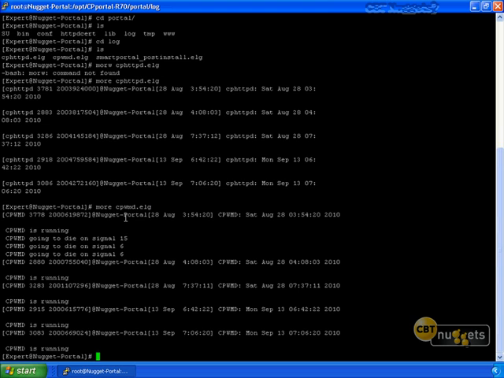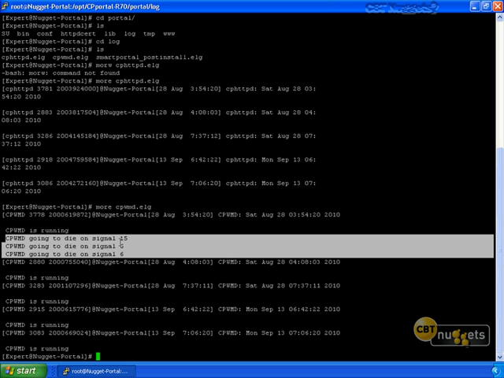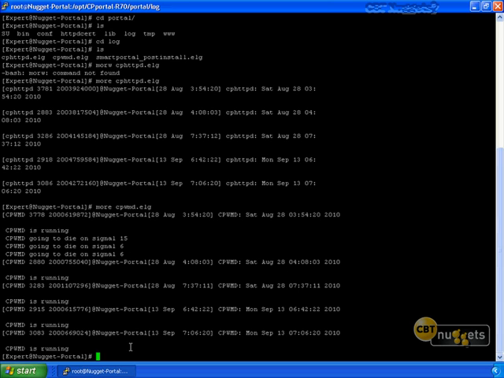There we go. Alright, so it's basically saying that this particular daemon is running, and whenever we issue a smart portal stop and start, it tells us right here in this log file that the signal is going to die, and that it's basically doing a countdown as that daemon is going down in the process structure. So we have from 15 to 6. So those are the two daemons that you pretty much want to know about.